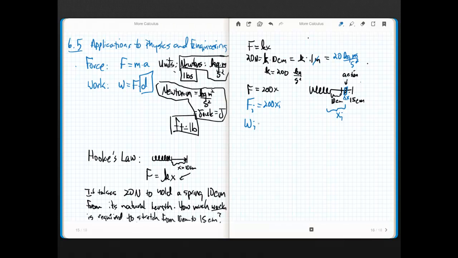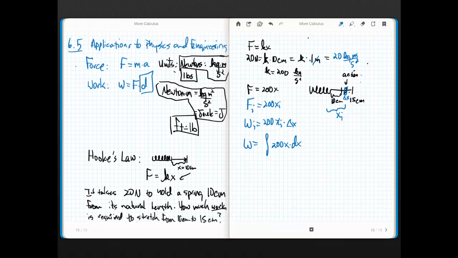I know that the work required to get it through that little delta x is 200 x sub i, that's the force, times delta x, right? Now, that's the work done for the ith little sliver of action, or this little interval right here. What is the overall work? Well, I'm going to add up an infinite number of infinitely thin slices of work. So here we go. I'm going to integrate 200x times dx, right? Delta x is turned into dx and x sub i is turned into x.